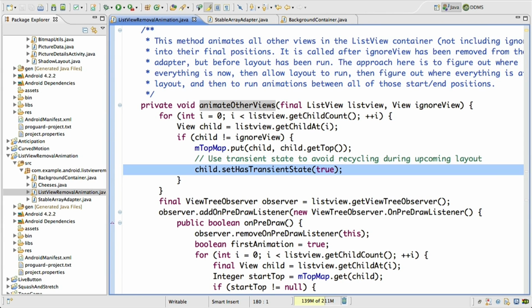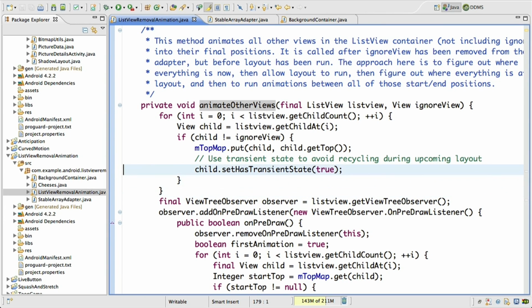This is an important indicator to ListView to not mess with the view's content until I set it to false again. This is a ref counted flag that we note, and next time we go in to do a recycling pass, we don't recycle the views that have this flag set on them. And the reason this is important for animating items in list views is it means that we're not going to change the content in views that you may be potentially moving around on the screen. If you don't set that flag, who knows what's going to happen? In particular, what's going to happen immediately, it's going to run layout, it's going to recycle everything, and it's going to repopulate it in whatever order it deemed necessary. And that's probably not the effect you're looking for.